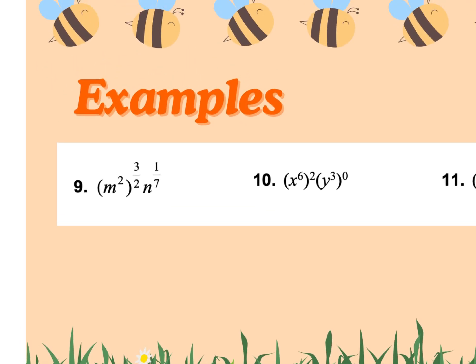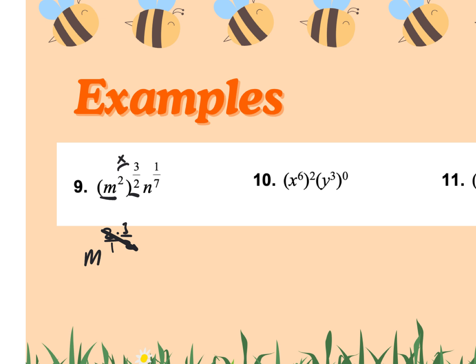So this next one, I have m to the 2nd to the 3/2. Right, to the 2nd to the 3/2 means we're going to multiply those exponents, right? Power to a power, you multiply. So m to the 2 times 3/2. And then you can write this 2 over 1, and then you can either multiply straight across and then simplify, or you can cross cancel, right?